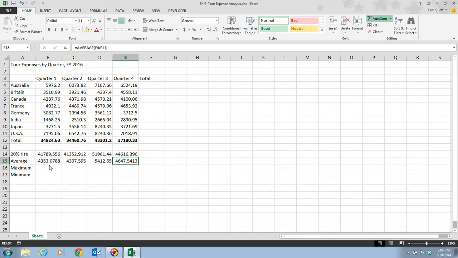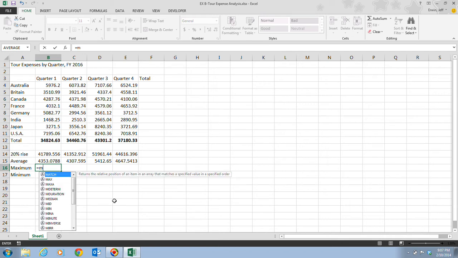Step 1 tells us we want to select cell B16. And of course you can probably guess that we're going to be finding the maximum of this group of numbers for quarter 1. Once we have this, to type in a function, you have to start off with the equal sign, and then you start typing the letter M. Now this is going to give you all the different functions that begin with M, because you're typing this function manually.